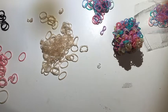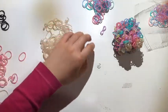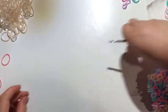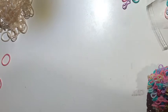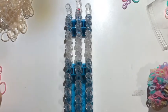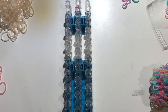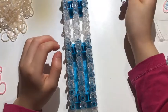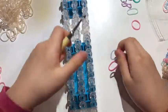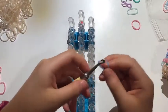Okay, so now we are going to make the ears. Let's move this out of the way. Yes, we're going to make the ears and no stitch marker for now. Oh, I found the stitch marker. So no more mother pearl for now, because we also have to make a muzzle. So we're going to make the muzzle and the ears right now. And then tomorrow, same video for you guys, I'll pick back up on this.